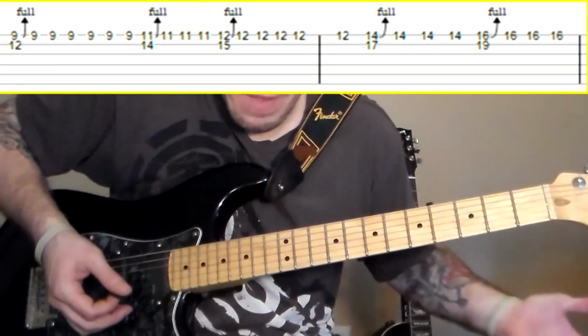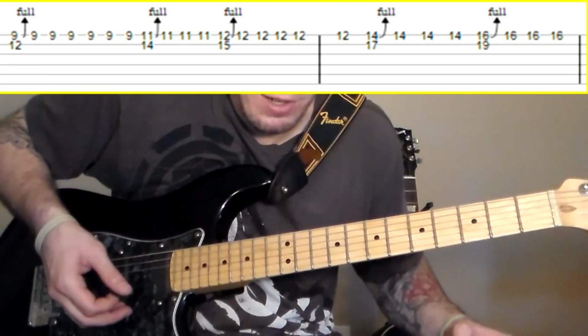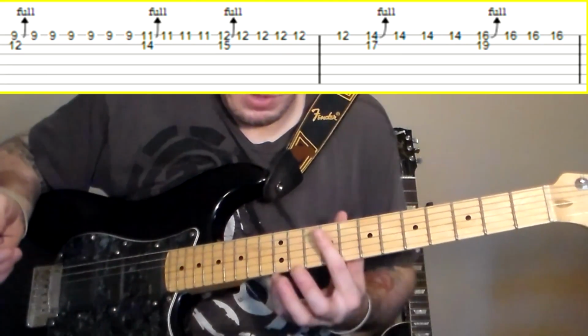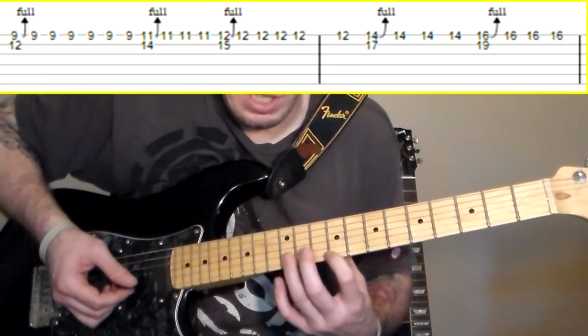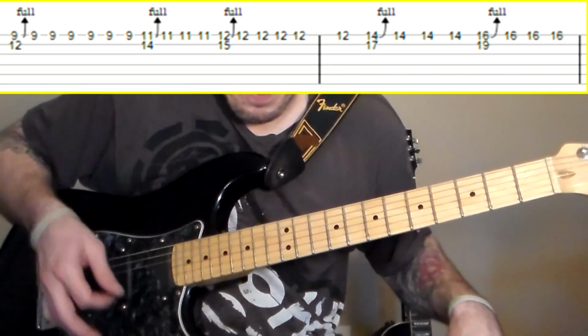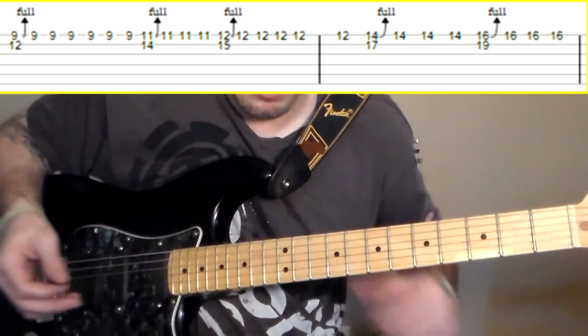So that's kind of how it fits in timing wise. As far as getting Jimi Hendrix's swag to it, I don't quite have that, but those are the notes he's doing. So he's just kind of playing off the chords there, and then he's just finishing up with those little bends on the E and the B, okay? So let me do the whole solo now at this speed, and you can just kind of follow along with what I'm doing.